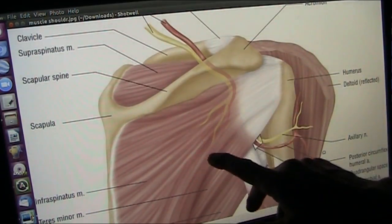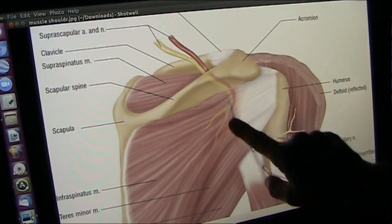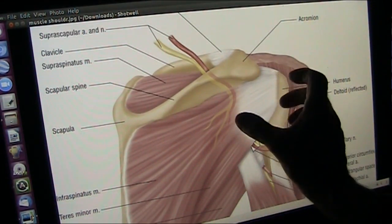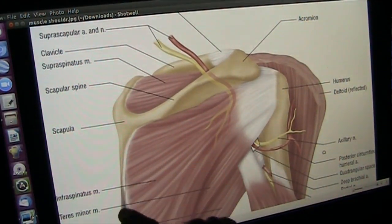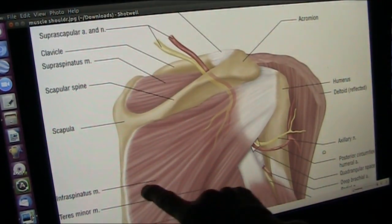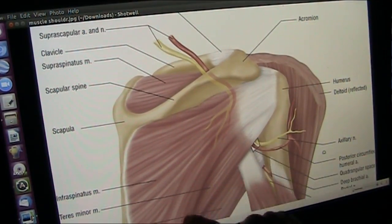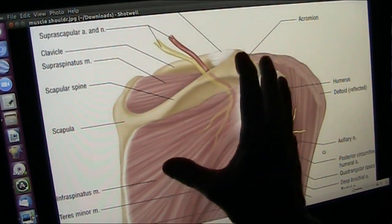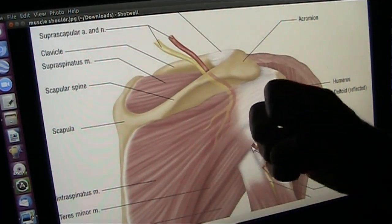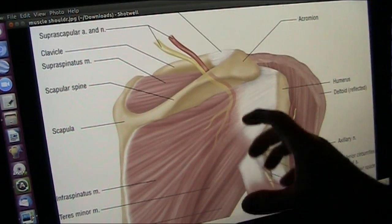That's your shoulder. Remember we had all those little tiny balls — they're all in there. Then all those little fibers come out and sooner or later they end up attaching to muscle, because the muscle does the pulling. These connective parts are tough but they don't pinch — the muscle pinches. And then it's held in over here by a bunch more of those little balls. You see these white fibers? That's the connective tissue. If you didn't have connective tissue, which is some of this white stuff running through there, you would have no strength and no integrity. Integrity means it's strong and tough — and if you've got integrity, you won't fall apart.